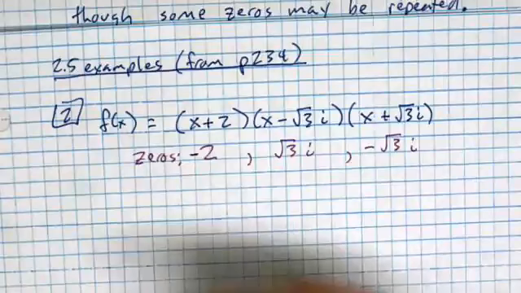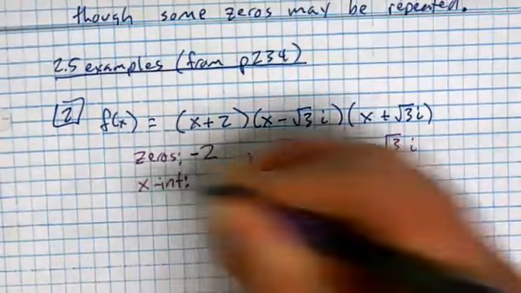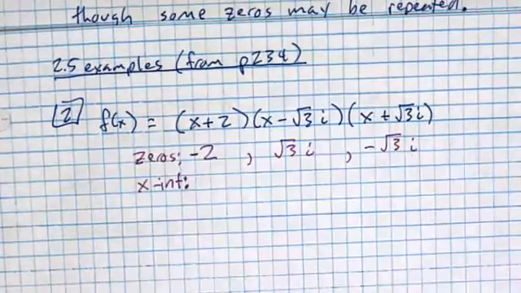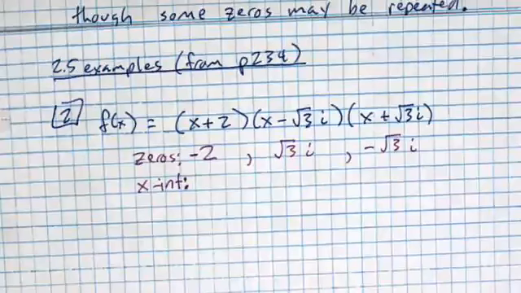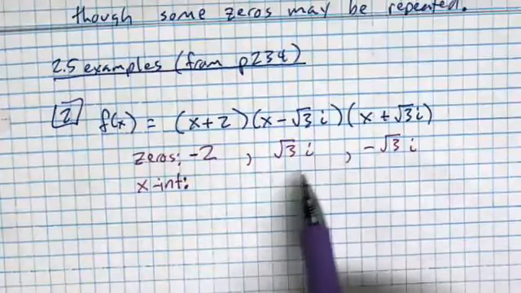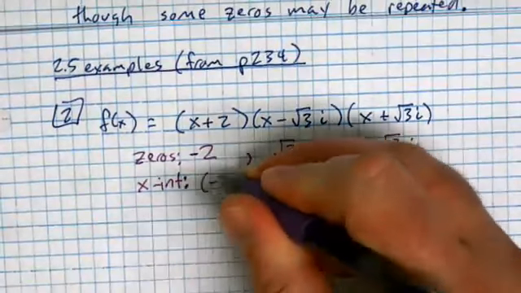They asked us to do x-intercepts also, which is nice because these come from the zeros, but we have to modify that a little bit. The zeros become x-intercepts, but only if what? They don't have to be rational, but you're on the right track if they're real. So there's actually only going to be one x-intercept for this graph. These two imaginary zeros are not going to contribute x-intercepts. So my only x-intercept is going to be negative 2, 0.